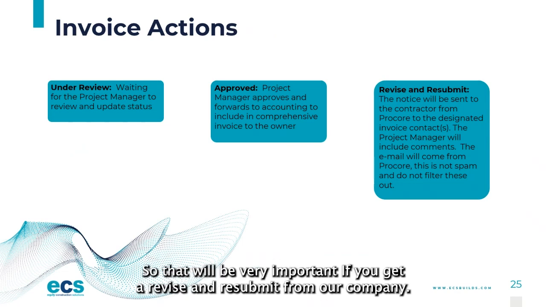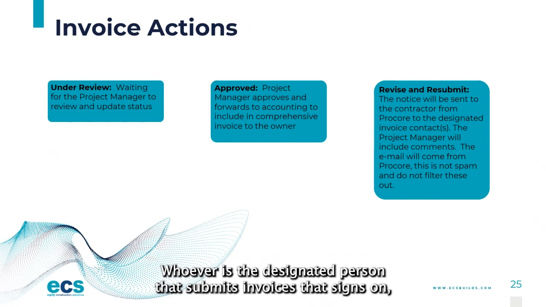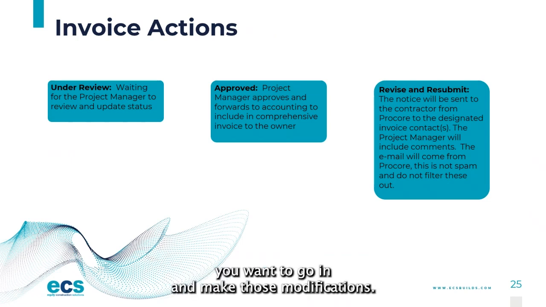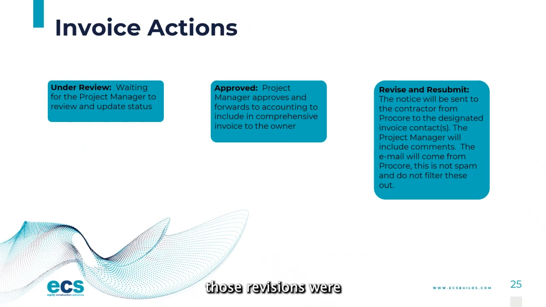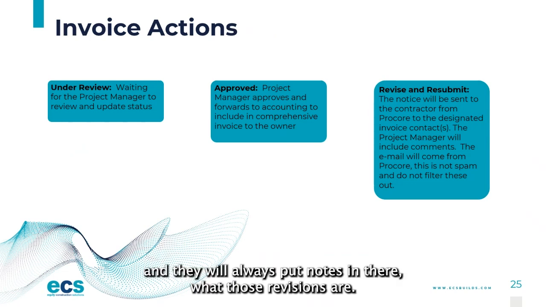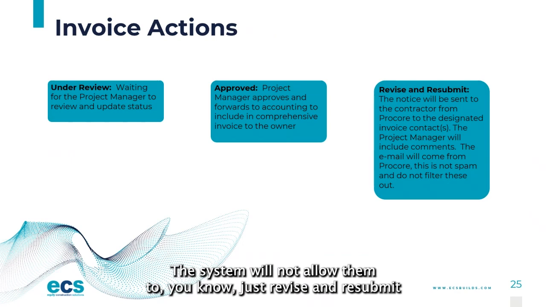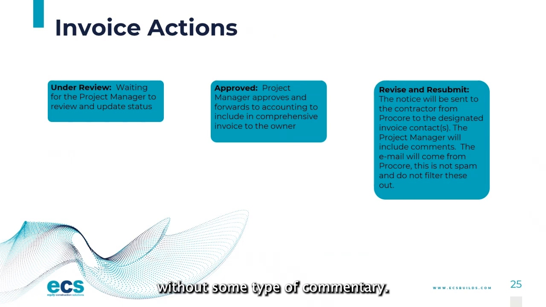So that will be very important if you get a revise and resubmit from your company. Whoever is the designated person that submits the invoices, that signs on, you want to go in and make those modifications. And you've probably been in contact already with a project manager on what those revisions were. And they will always put notes in there what those revisions are. The system will not allow them to just revise and resubmit without some type of commentary.